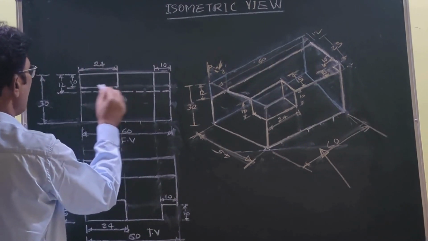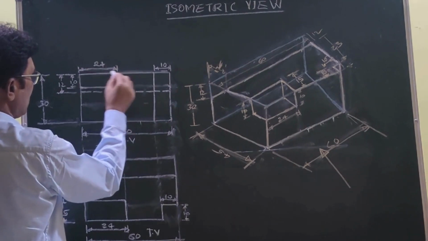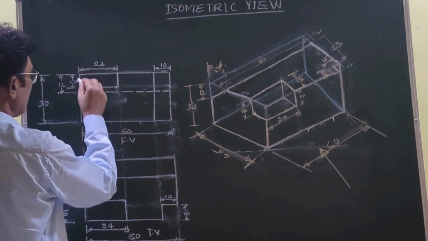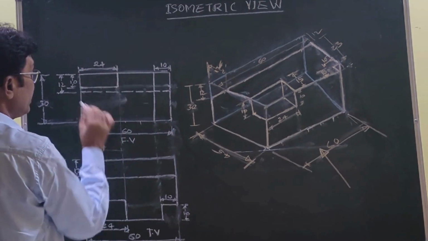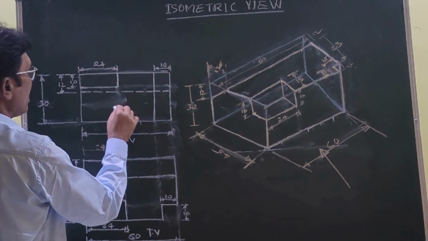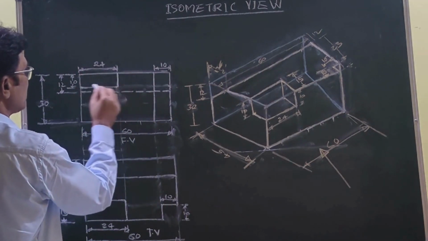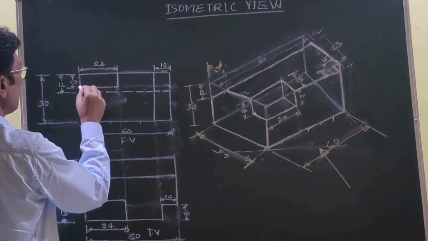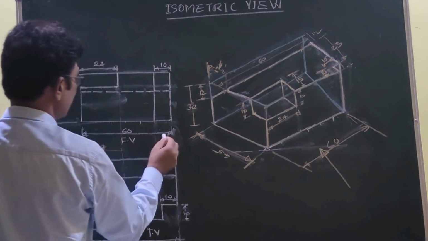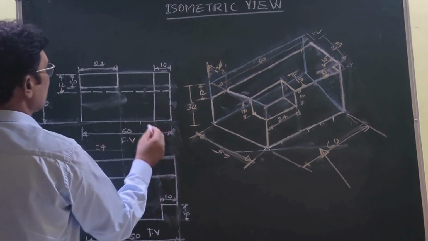block here. Suppose this is the depth of the block and this is the length of the block, because in the front view you can get only the depth and length details of any block or part. So here there is a block. This block has depth equal to 10, length equal to 24. Total length is 60, and height equal to 30. That you have to understand.